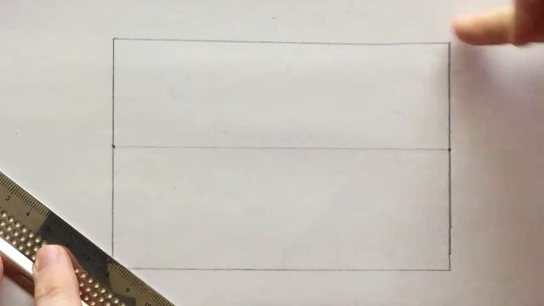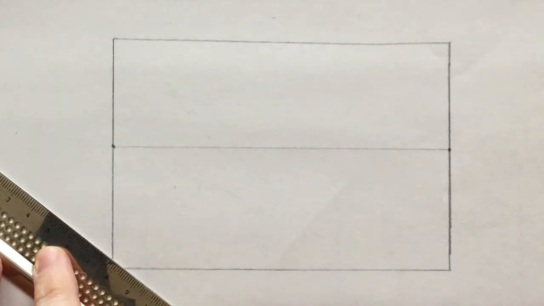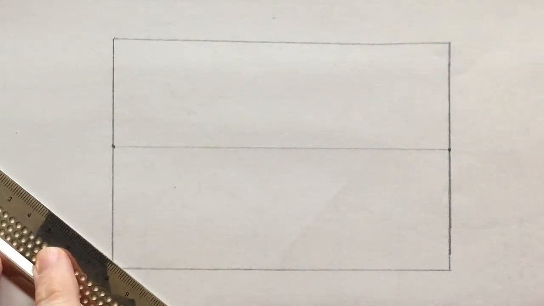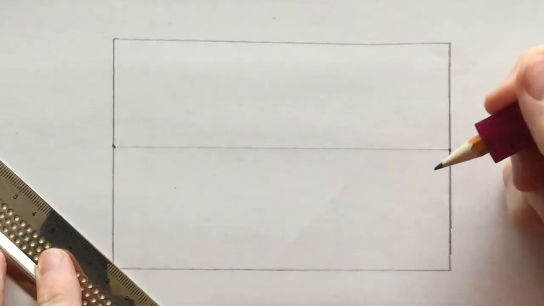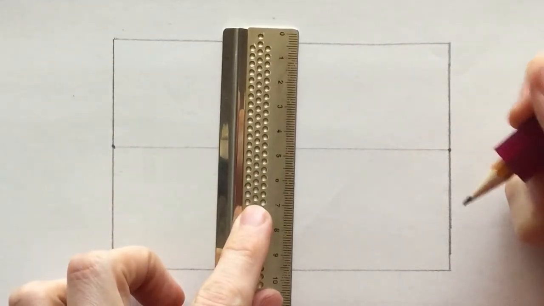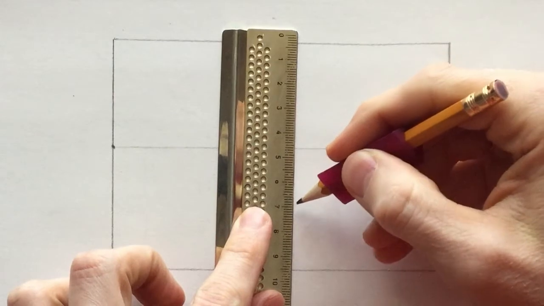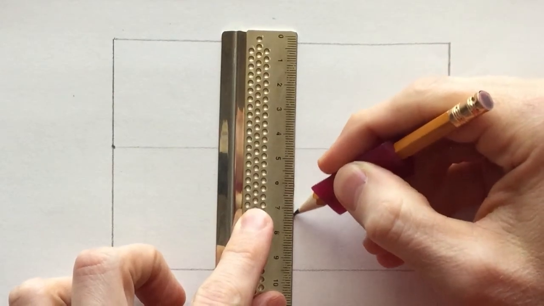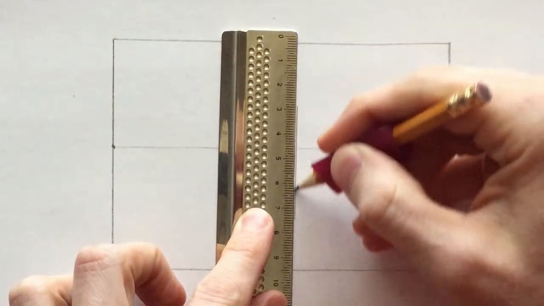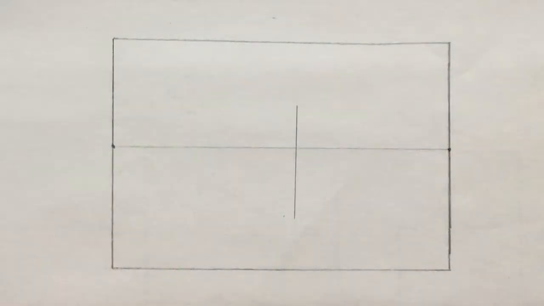We're going to start with our sandbox and it's going to be rectangular this time because in most cases your paper will be rectangular as well. We've got our dots on either end which represent our vanishing points, the far periphery of our sight, and we've got our structure in the middle which is a vertical line and that's the basis for our building.